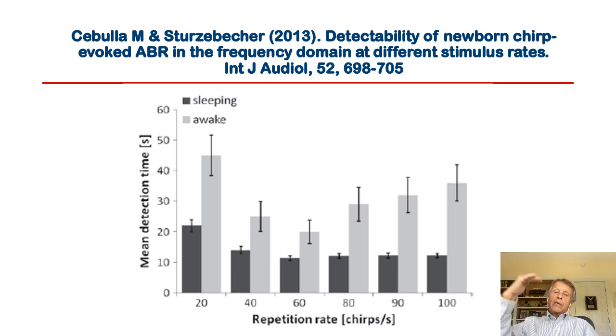So you could quickly drop down from a higher level, detect the response, quickly find threshold in a matter of a minute per frequency. And so you can easily see where you could, with 4 frequencies per ear, a minute per frequency, 10 to 15 minutes is all it would take in a sleeping child. Even in a child who's awake, it's still possible to record a single ASSR at 1 intensity level in well under a minute. So the chirp stimuli speed the process up.